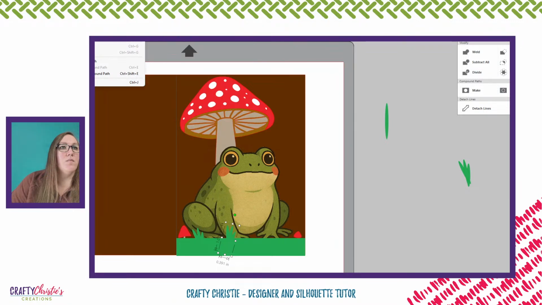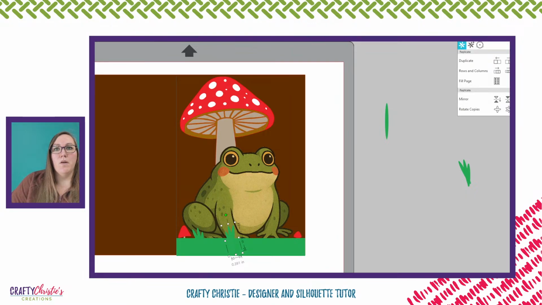I'm going to flip this horizontally. That's the same thing as coming over here to your mirror right here. That's the same thing I just did. So lots of ways to do the same thing. And then you can just decide, maybe you want to put more of these right close together, or you want to spread them out. But we're going to put all of these just kind of at the top of our rectangle here.